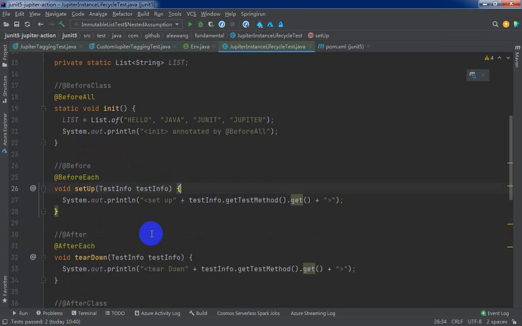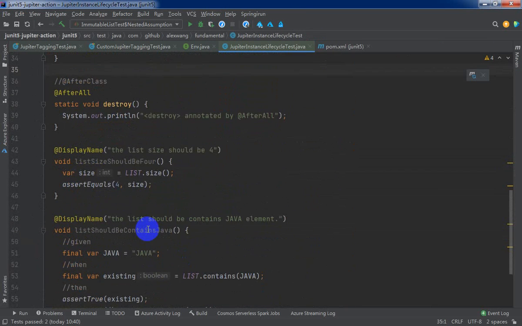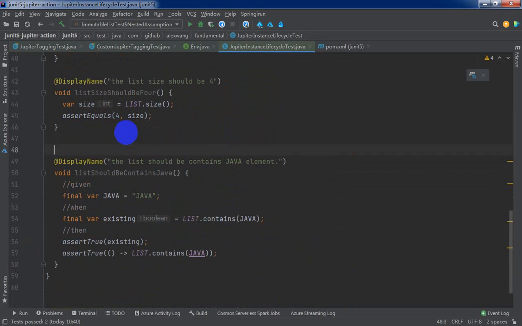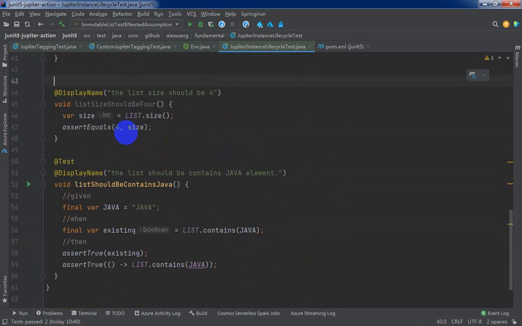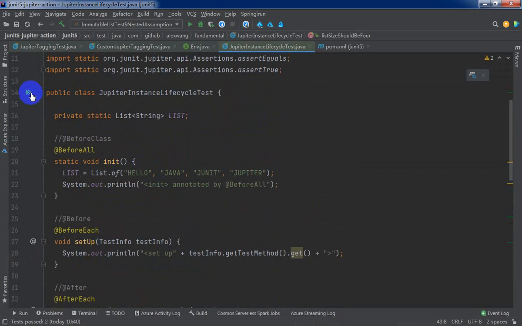Oh, sorry, we removed the tag, so we need to add the @Test annotation to mark this as a test case method. All right, execute this from IDEA.